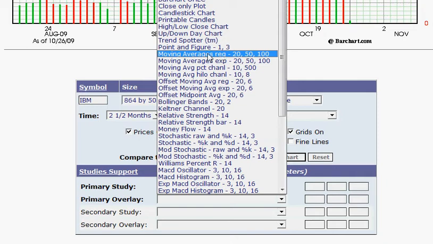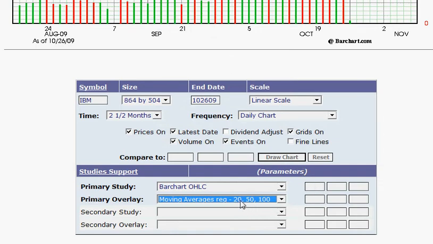A lot of times I use these moving averages regular, so I click on that, and the default's 20, 50, 100. Well, say you just wanted a 20-day moving average, you just click 20 and then tab over 0, 0. I'm not sure you have to put 0 in for everything, but I think for the moving averages you do, because if you didn't put 0, you'd get the 50 and the 100. But with some of the other indicators, you can change the values and you don't have to necessarily put zeros in. So I just put zeros in for everything, even if I need to or not. It just saves time. I don't have to think about it.